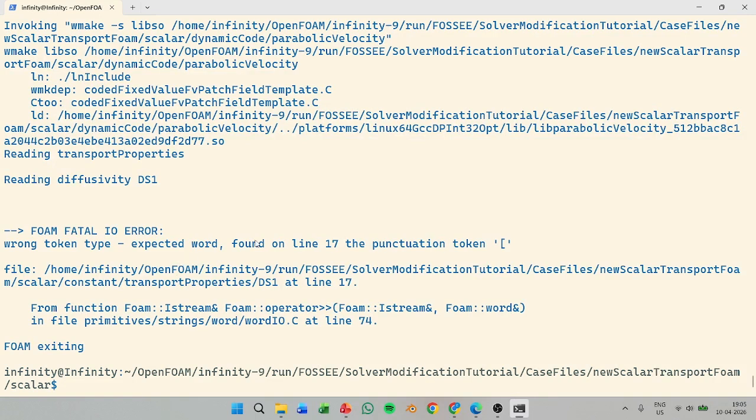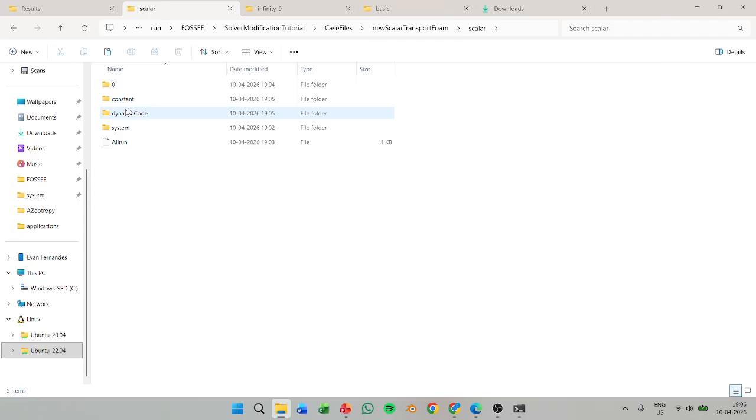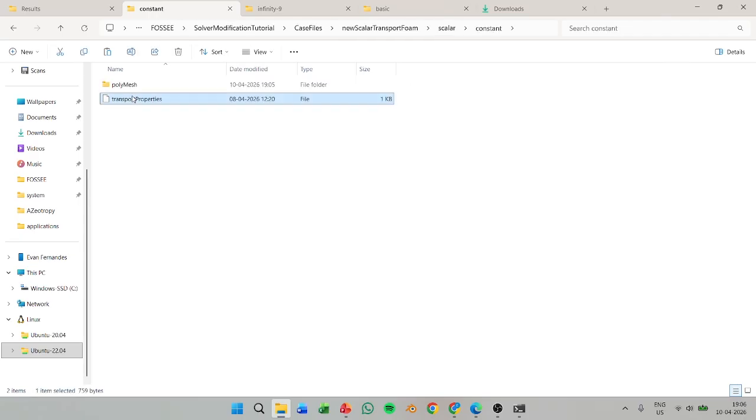So in this one, it said that it has some problem. Punctuation mark in line number 17, DS1. Okay. So let's check what exactly is the problem. It says that under this particular file, newTransportFoam, under transportProperties, let's go to this file, transportProperties.